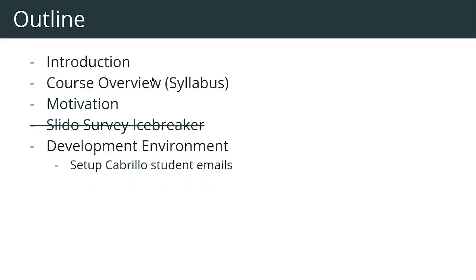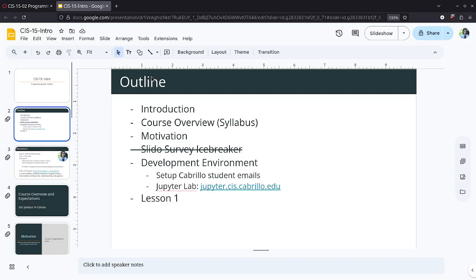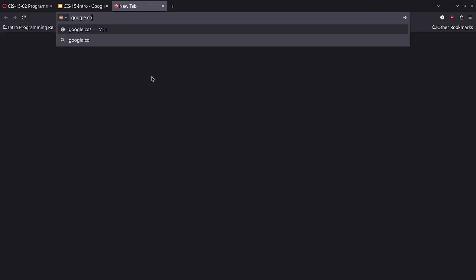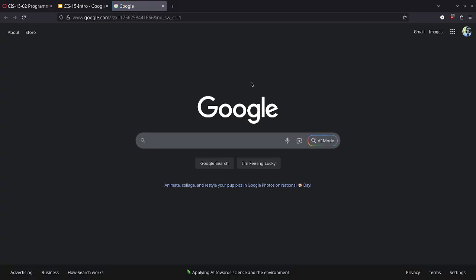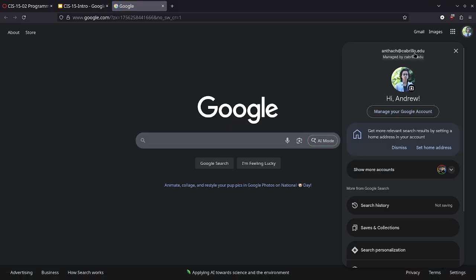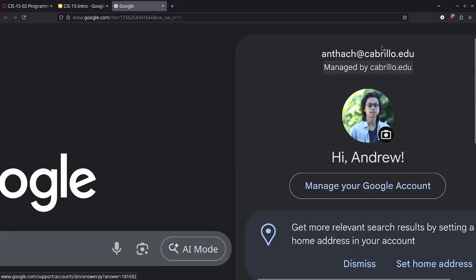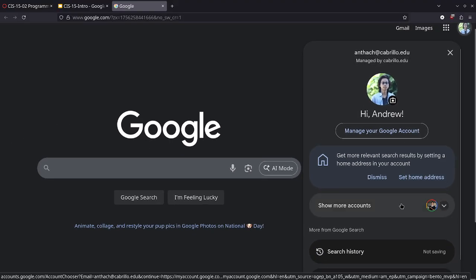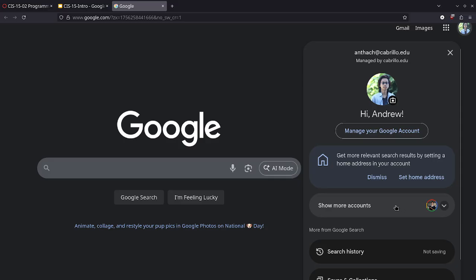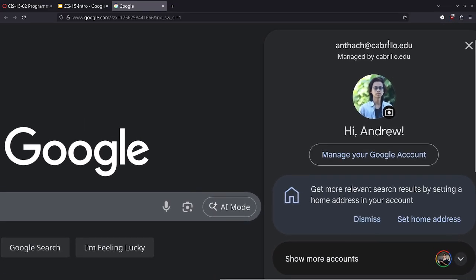But in short, you're going to want to make sure that on Google, on this top right, it's logged into your student email, not the personal one. So this is my actual email right here. My personal one is down here, which you don't want to be logged into. Just make sure you're logged into a student email.